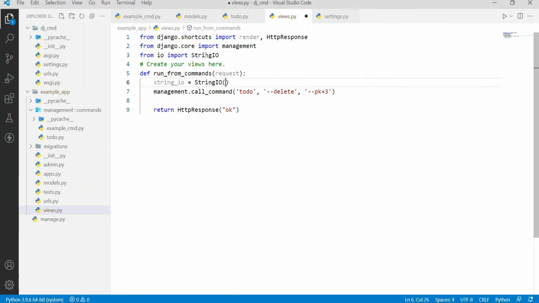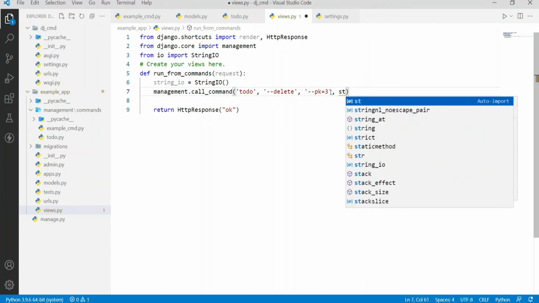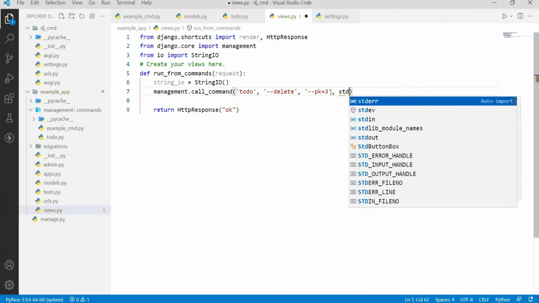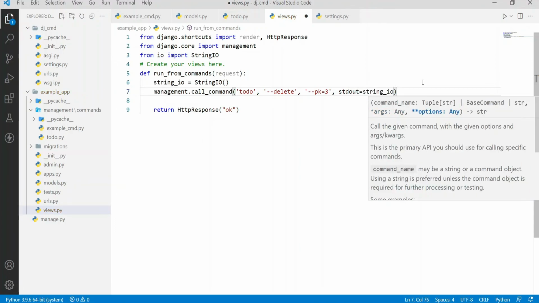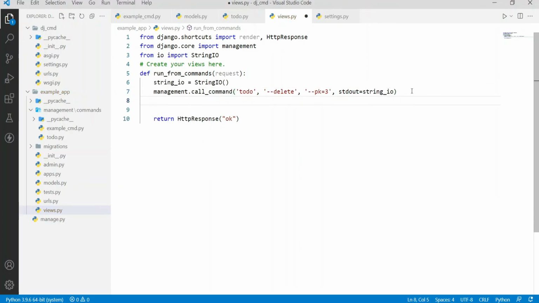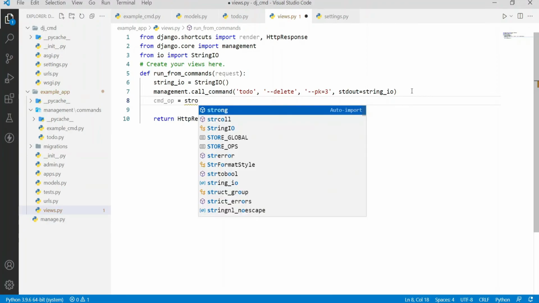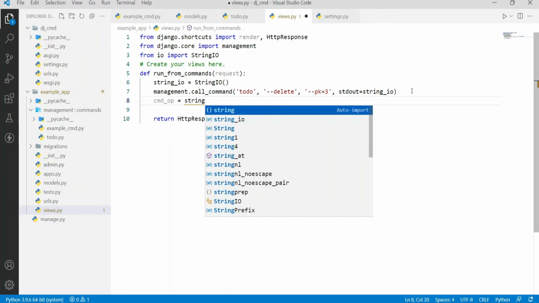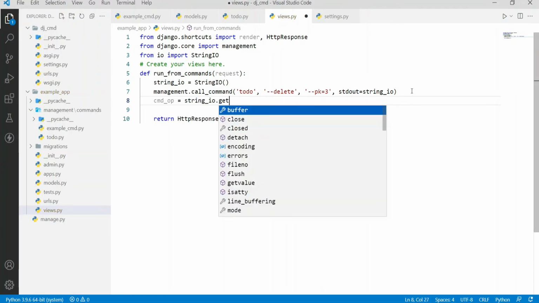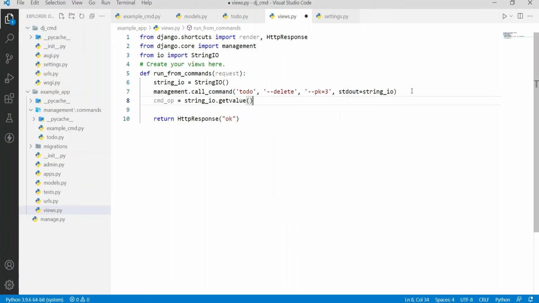Create an object of that, pass it at the end within the stdout argument, and here you can get the value. To get the value, call the StringIO object's getvalue method, and I will display it.